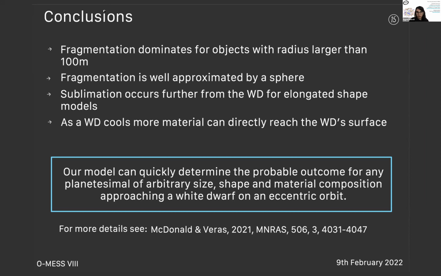Okay, while people are coming up with their questions, I have one of my own. So you showed two models for white dwarfs, one with the temperature of 30,000 and the other one I think was 40,000. Is the idea behind that like you can have things from the asteroid belt falling onto the white dwarf at any point during its cooling down, or is it because you're also thinking of exo asteroids, or exo comets like O-MESS2 VIII?